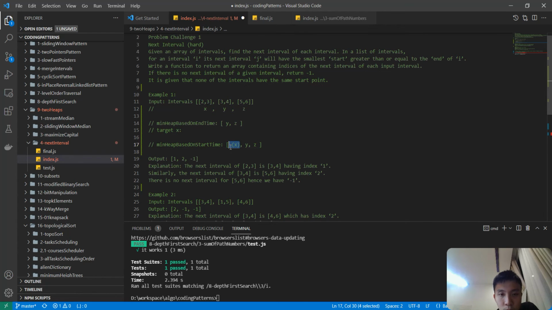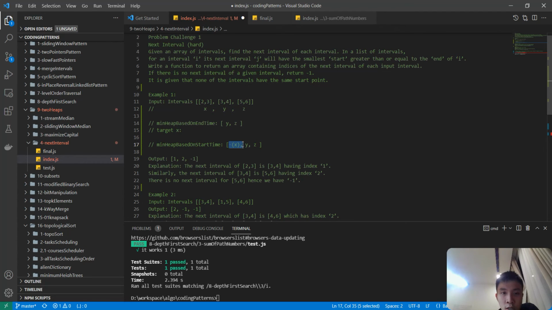So by doing this, we can eliminate a lot of operations we need to make, right? So target X. Okay, we look at the smallest start time, which is X here.